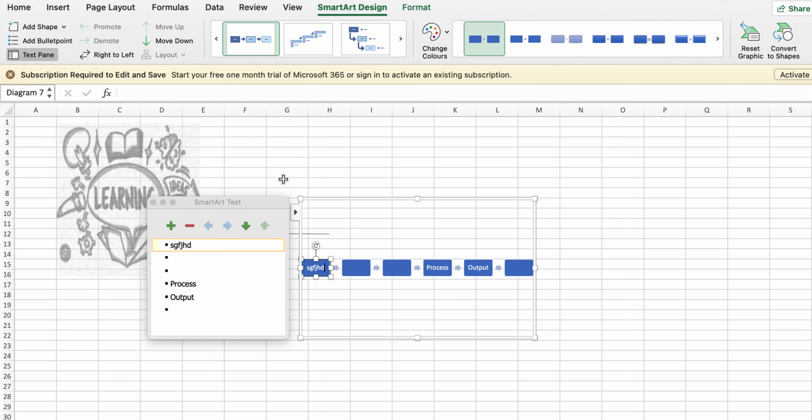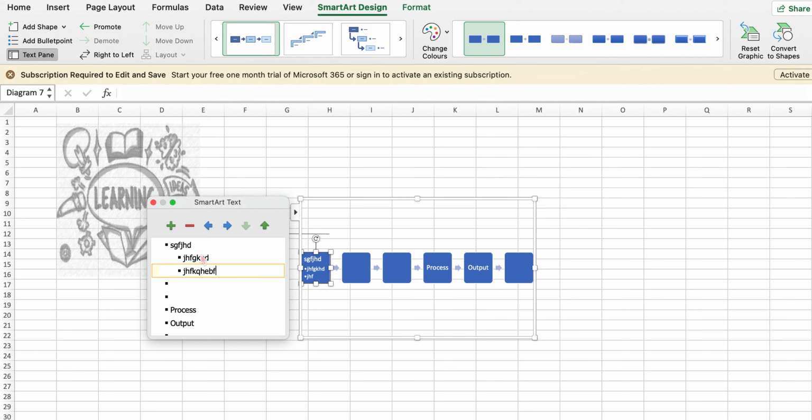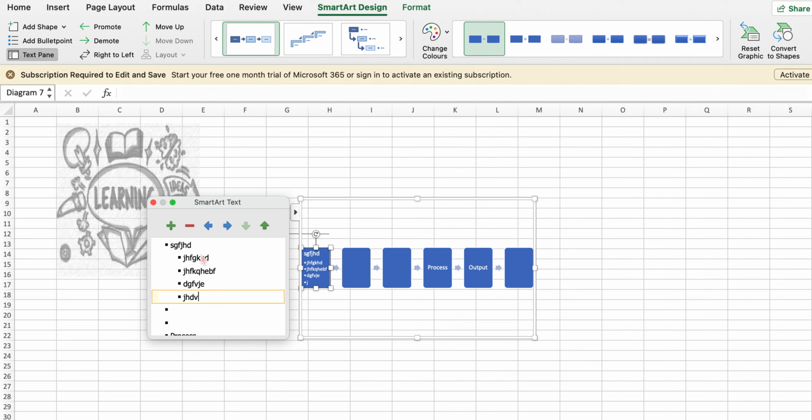Then add bullet points. If you want to add some bullet points in the input tab, the first shape, just click on add bullet points and you can add bullet points over here.